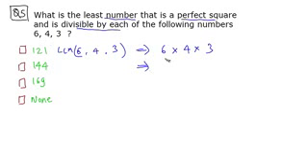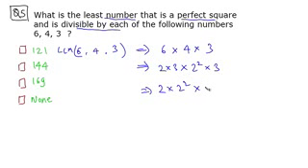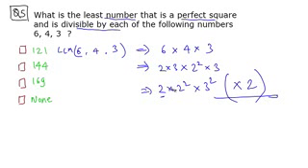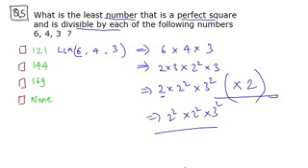Now what we can do to simplify things here, we can break this down into squares. Like we can break 6 down into 2 into 3. We can write 4 as 2 square and this 3 as it is. Now we have here 2 into 2 square into these 3. When we combine them, we have 3 square. Now this is not a square. So to make this complete number a square, we'll have to multiply this by 2. If we multiply this by 2, this becomes 2 square into 2 square into 3 square. Now this is a perfect square.